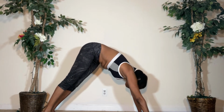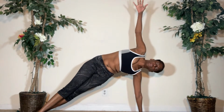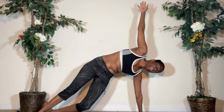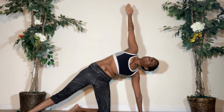And now we'll focus on the left arm. On an inhale, lift the left arm, rotate the whole body towards the front of the room. All 10 toes face the front of the room. Again, to modify, you'll just bend your right knee and gently place it on the mat. Everybody's shoulders are stacked, and we're guiding the navel inward.